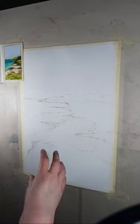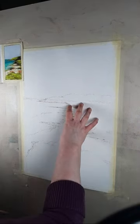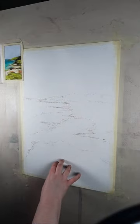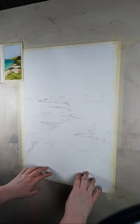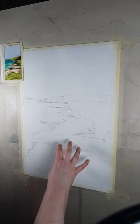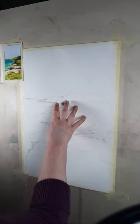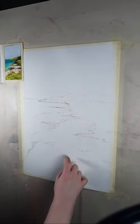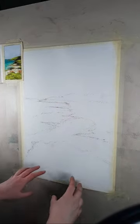So that's kind of mapped out what we're going to do. What I don't want to do is take away from this, although the foreground, which is obviously this section here because we're looking out to sea, is going to be your darkest. This is where it gets lighter, but as this is going to be an abstract piece anyway, I'm going to slightly tweak that so that our land masses are dark enough to actually make a difference and help stop this section here becoming too much of a focal point.